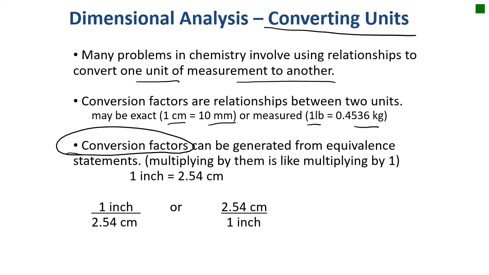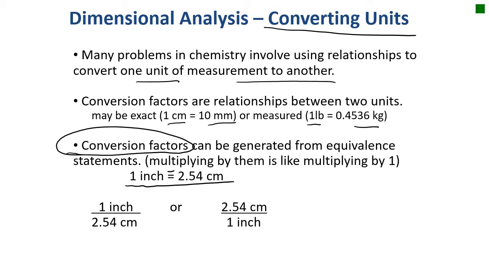Conversion factors are just identities. For example, 1 inch is equal to 2.54 centimeters. And as soon as we have an identity, we can make a ratio out of it. So first of all, there are exactly 2.54 centimeters in 1 inch. And we'd put 3 lines there if we'd like to make sure we know it's exact.